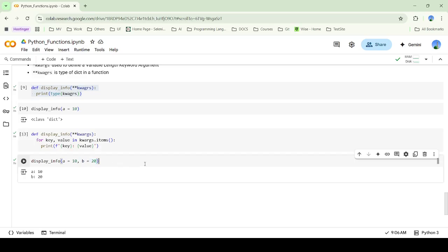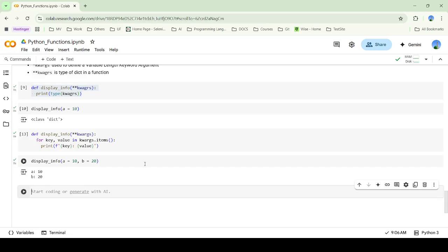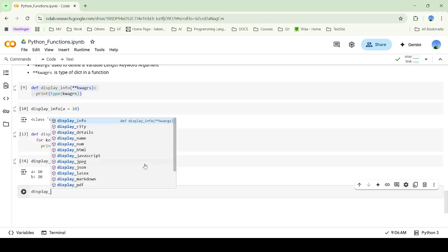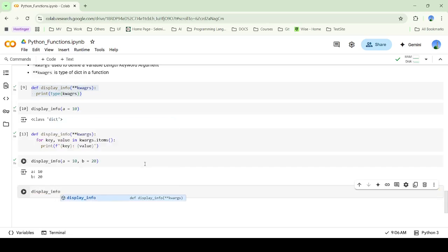So in our next example, I am going to pass data this way. Let's say display_info, and here I am going to pass name, with the value Alice.